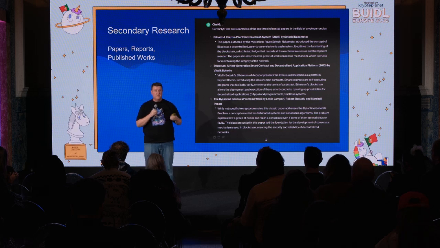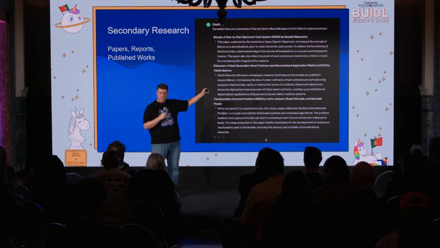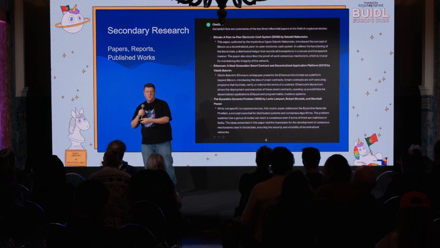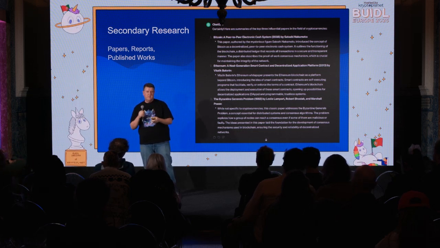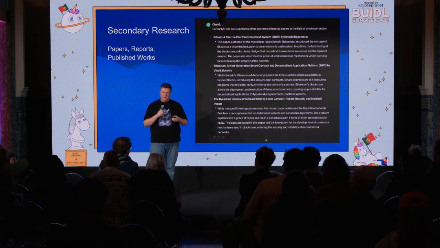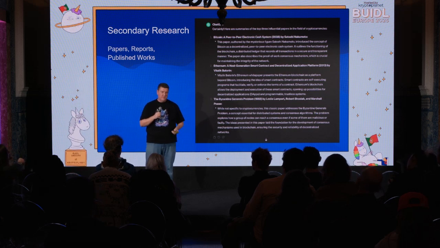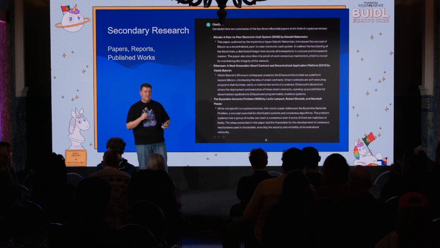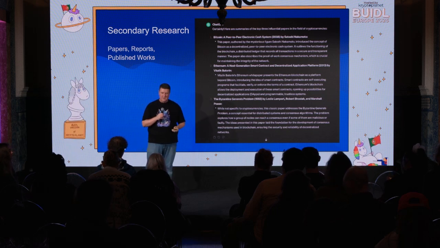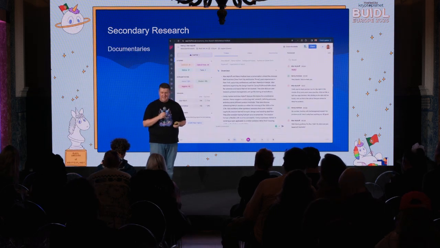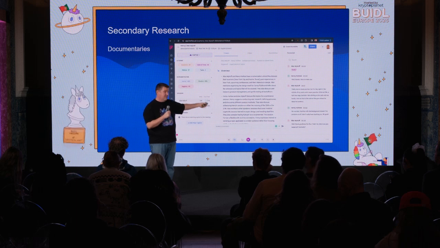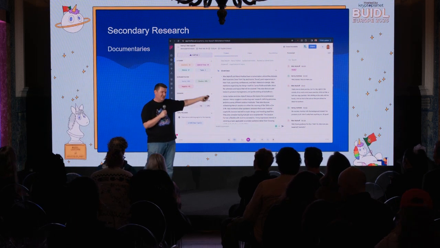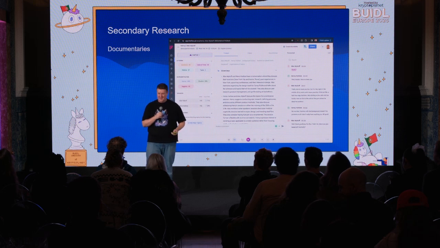Now, secondary research. Secondary research is when you can't do any of those prior things I was talking to you about, you can go and look at what's been written already, what's been put into media already. And so we have papers, reports, and published works. Trying to read through all of them and summarize them is hella time consuming. Thank you, ChatGPT. You've now made that instant. Documentaries. If the documentary hasn't been transcribed already, kick it into Fireflies or Otter AI and it'll transcribe it for you, and again you get a summary.